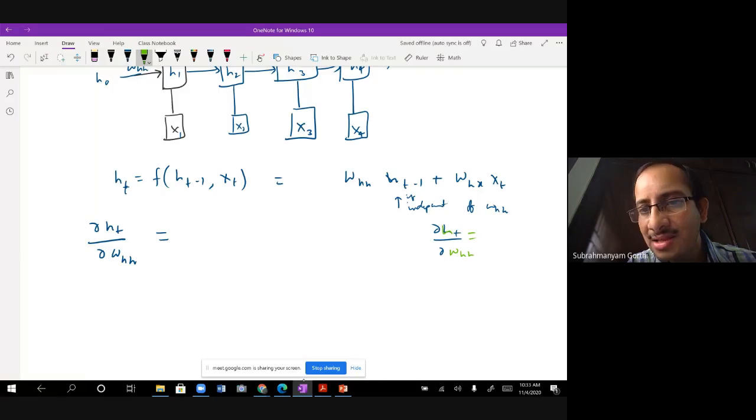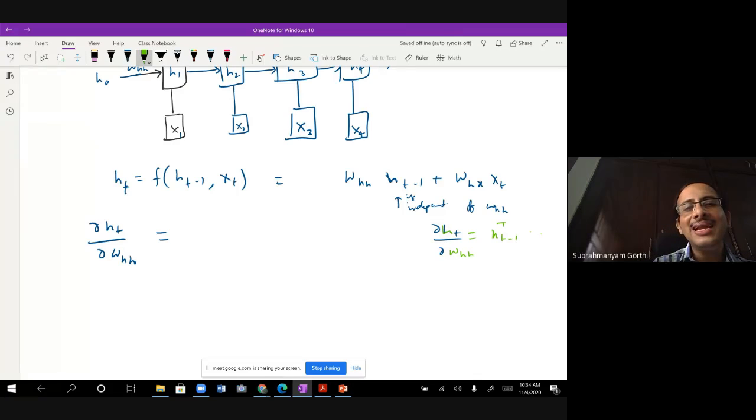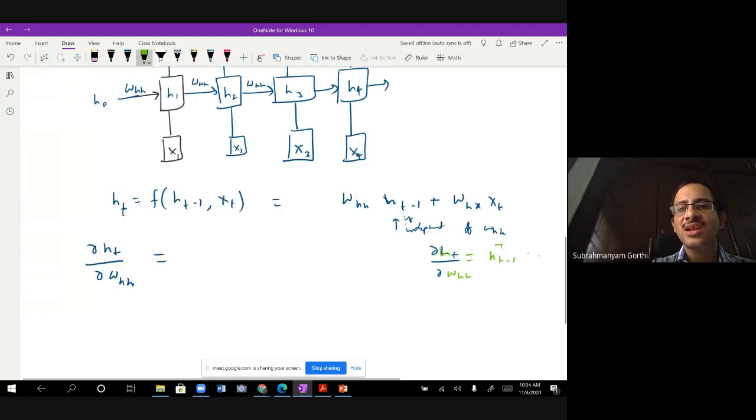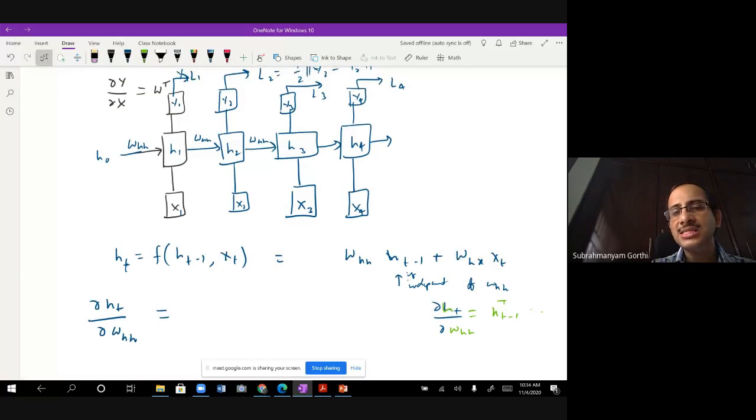Can one of you tell quickly? If this is independent, then I can write it as, in some sense, h_(t-1), even though it is not purely the same. As I said, there will be some delta functions to take care of the dimensions. So we can at least write this easily. But however, is h_(t-1) independent of W_hh? Is this independent of W_hh when I write the derivative at h_4?